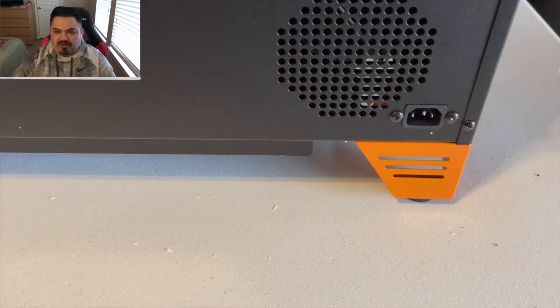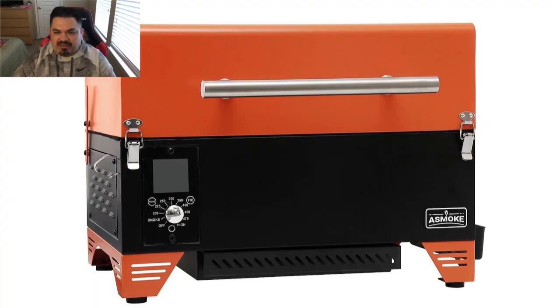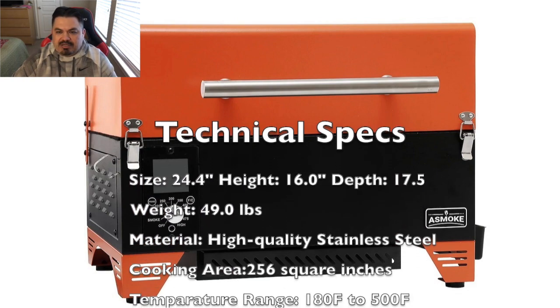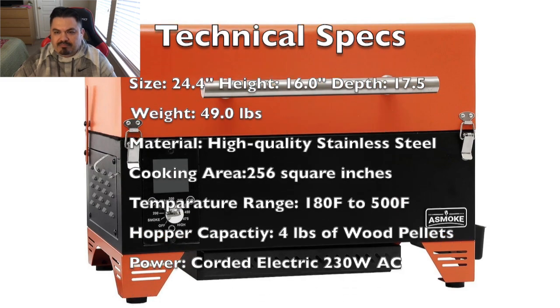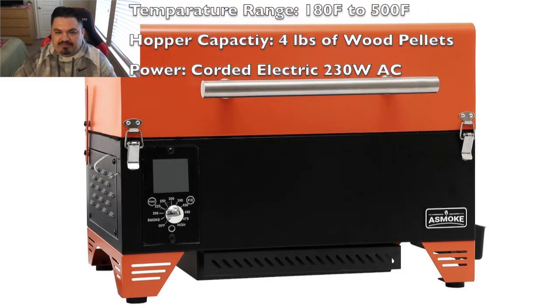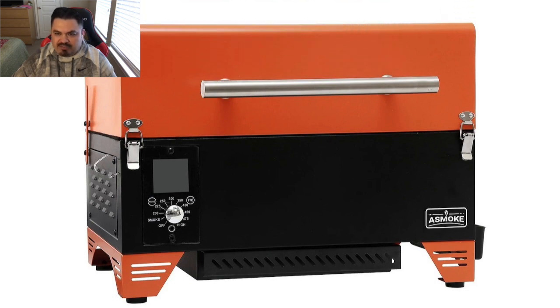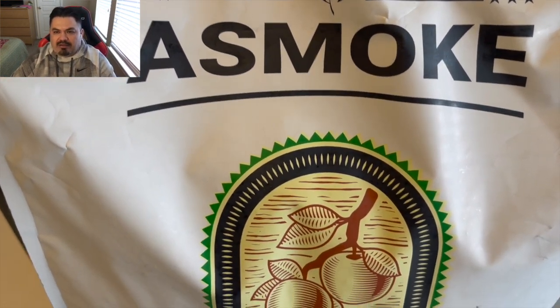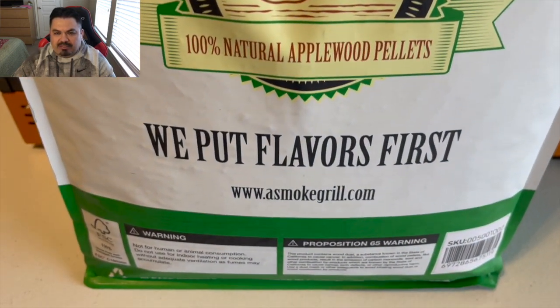And let's go ahead and install the electrical plug in the back. Can't forget that. Here's a few specs on the actual grill. If you guys want to push pause and check it out here. And it's built very well. It's a very solid little grill. And just so you can take a look at the pellets that they sent me, here's the bag. Applewood, 100% natural applewood pellets.